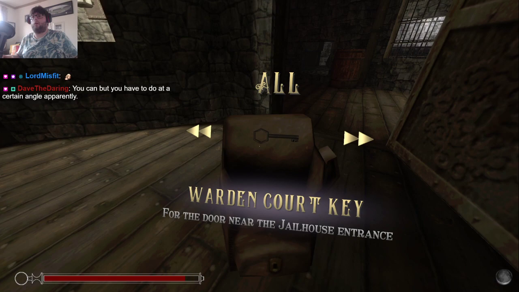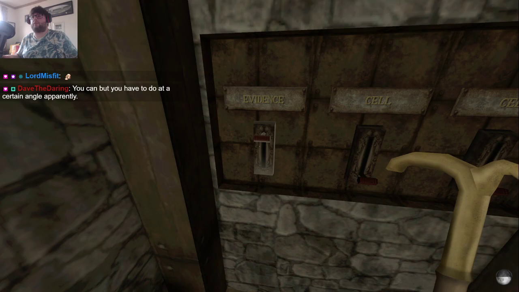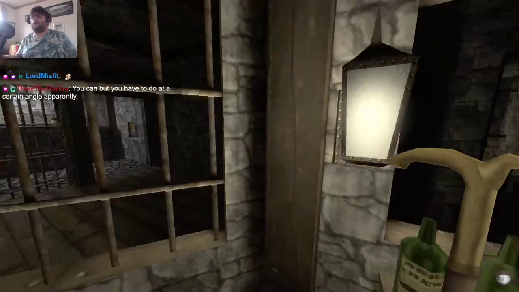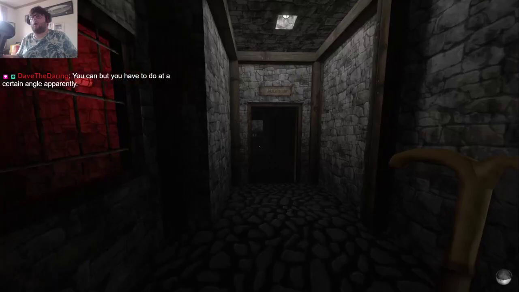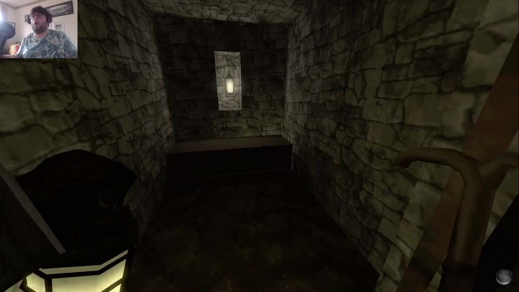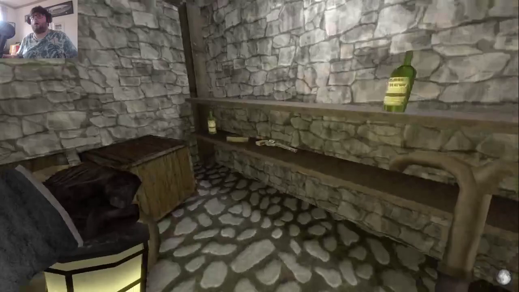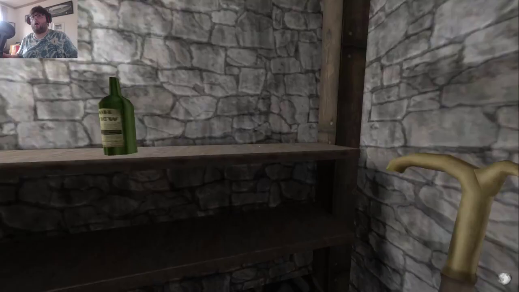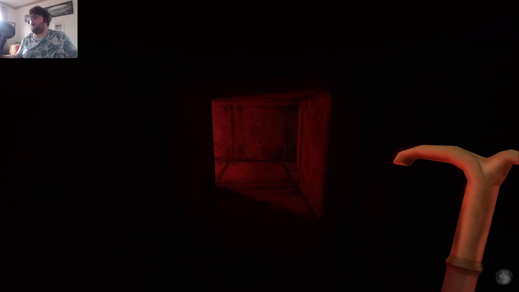Warden Court Key, from a door near the jailhouse entrance. Ooh, evidence cells. You can do it, but you have to do it at a certain angle. Yoink. And I got me the other emblem. How very handy. Oh, they gave us a way to sneak around the guards if we needed it.